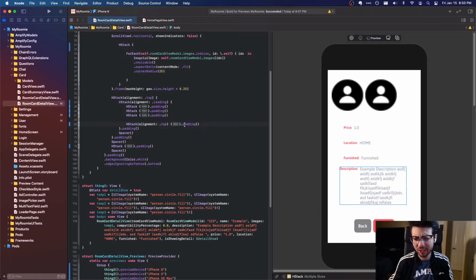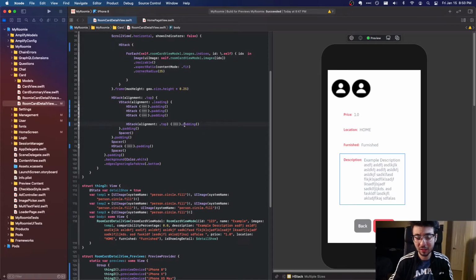Already thinking we gotta change it. That's a lot of padding. What do we need specifically? Well, vertical and horizontal.